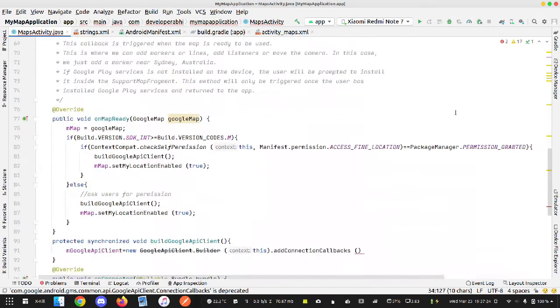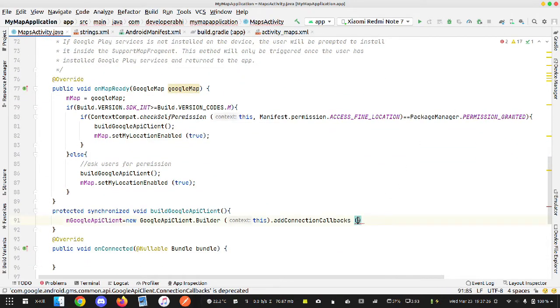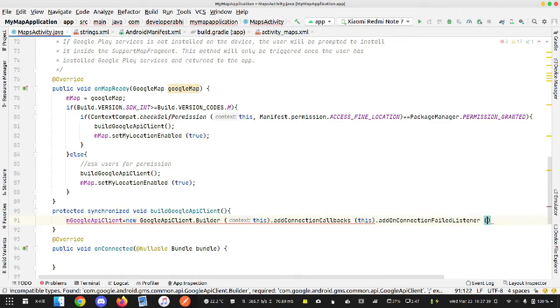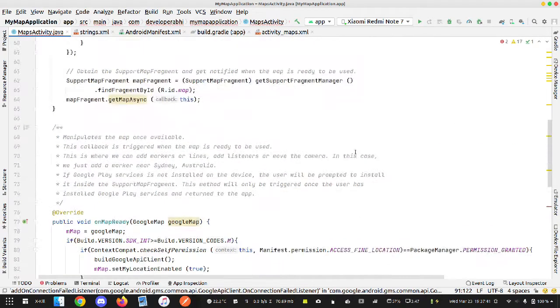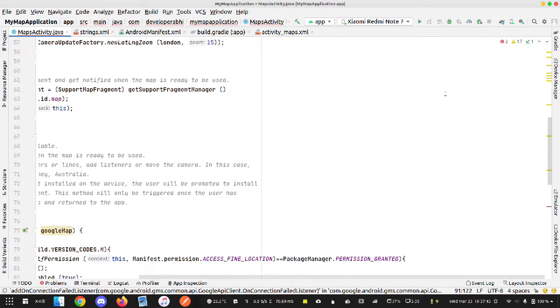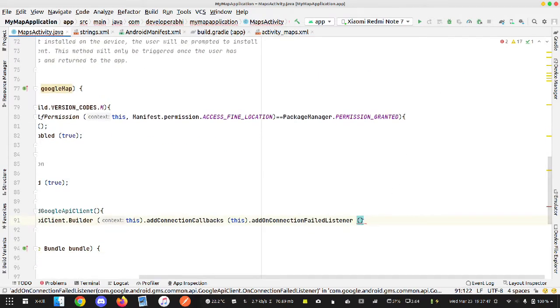So what I can do is simply point this to the class declaration, it'll handle it itself. Now I also need dot addOnConnectionFailedListener. Again, I have already implemented this here, onConnectionFailed. So again, I can just point this to my class declaration.